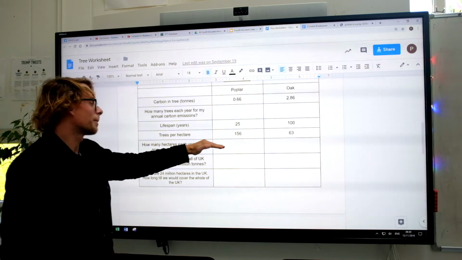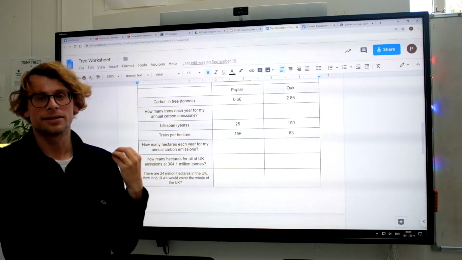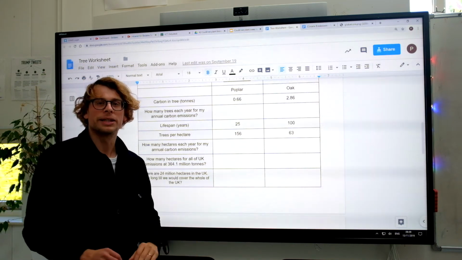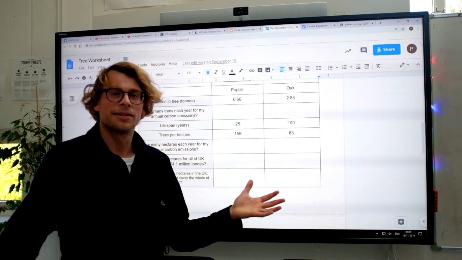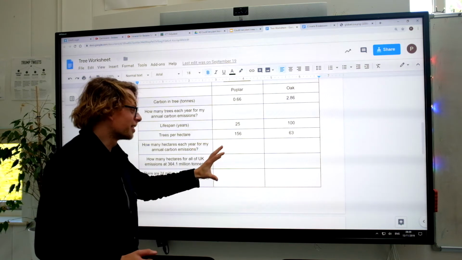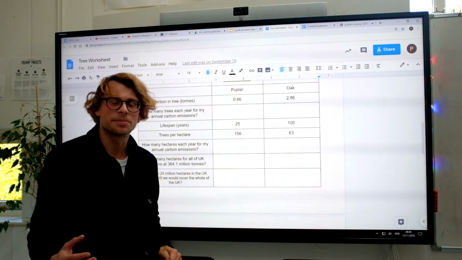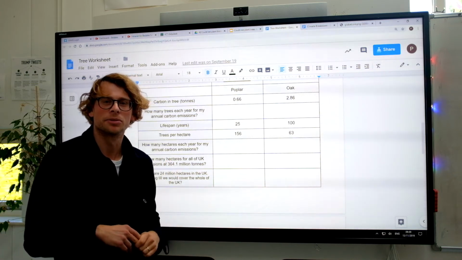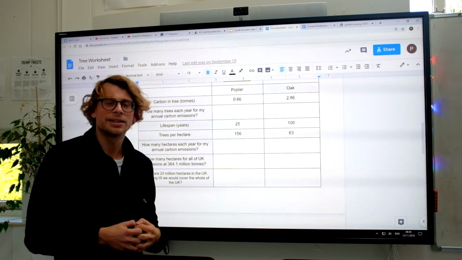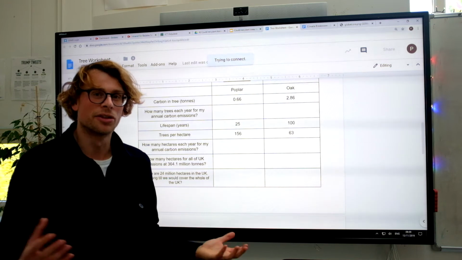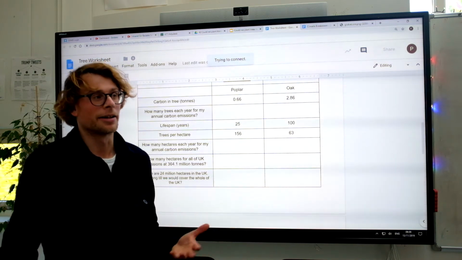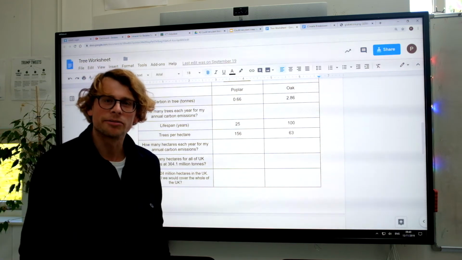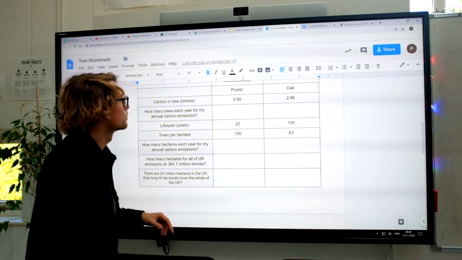And then the idea is to think about land area. So knowing the area of the UK, we can think, how many years would it take for us to plant trees before we cover the whole of the UK in trees, and we can't plant any more. So when we've done this, I think we've worked out roughly it would take about 6 years before we'd covered the whole of the UK in trees, if we were going to be planting trees to sequester our annual carbon footprint. And what that then poses is that planting trees is part of the solution, but it isn't the solution, because we would just run out of land. And I know students often then say, oh, we plant trees somewhere else. And you think, well, if each country did this, we would very quickly run out of space.